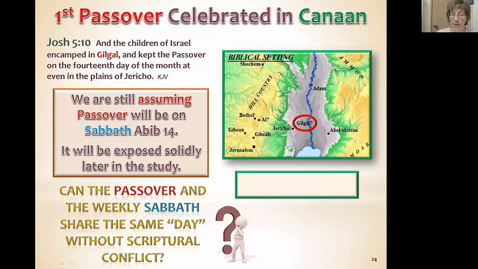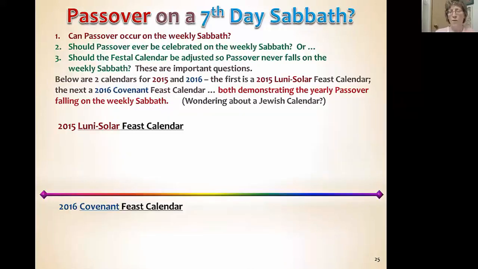But the question is, can the Passover and the weekly Sabbath share the same day without any scriptural conflict? And also do remember, there's no manna that's sent on Sabbath. They get a double portion on Friday, so they're not gathering manna on Sabbath. That's something you want to remember as well. But what about Passover on a weekly Sabbath? Passover on the 7th day Sabbath? Some people say you can't do that.